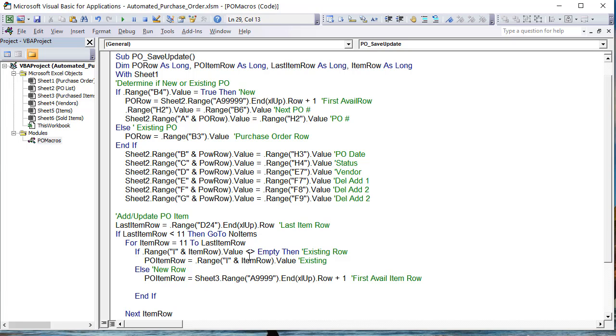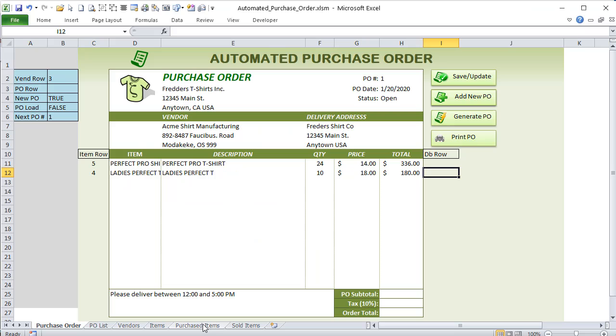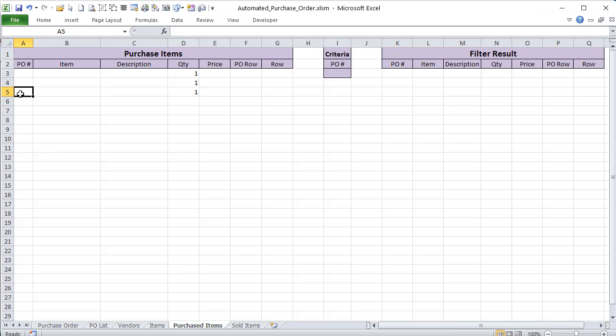What else do I want to do if it's a new one? If it's a new one, I also want to add on a little bit more information, something that I wouldn't do if it's an existing item. What do I want to do just one time, not every time? In this case, I want to add in the purchase order number, item description, quantity, price. Those could all change, but the PO row and the row, these three items, one, two, three, I only want to do when we enter the new row. So that's only for one-time new row.